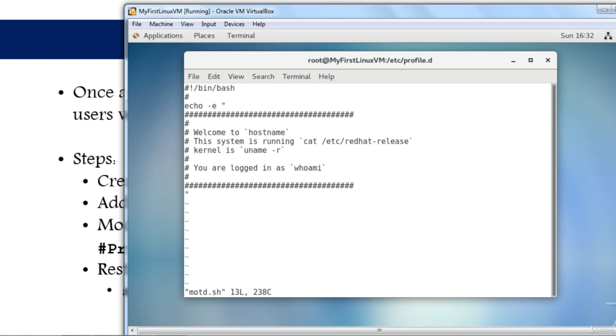Now, if you are having problems typing it in or you made a mistake, I have attached a handout. In my handout section, I have attached a document that has all the information on how you could customize your message of the day. Anyway, so this file has been customized, it's been added.